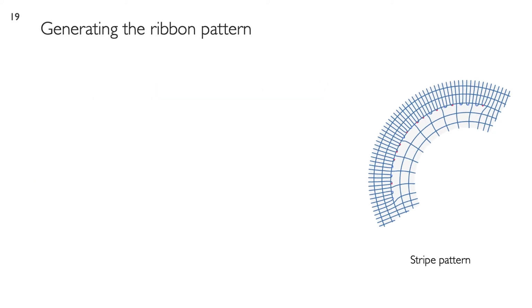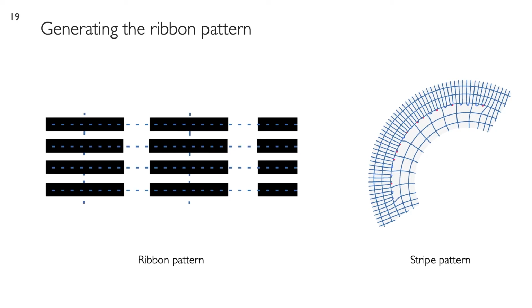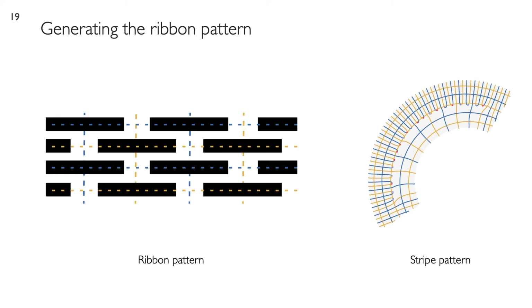We use this grid to align our ribbons. We position the ribbons at each curve intersection. Now, one issue here is that we don't have this staggered ribbon pattern that we wanted to have previously, and so this might create an alignment of gaps which will cause some structural problems. So instead, we generate two different patterns of stripes with half the frequency and a phase shift of pi. Positioning the ribbons at the intersection of either the yellow curves or the blue curves, we obtain a staggered ribbon pattern.